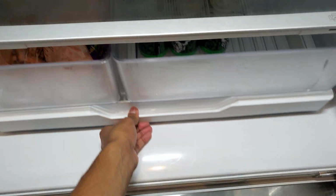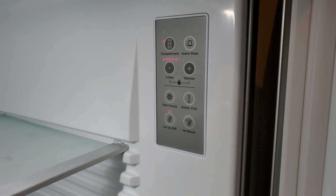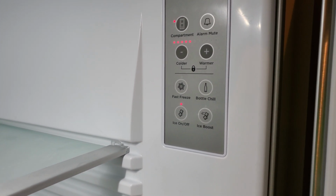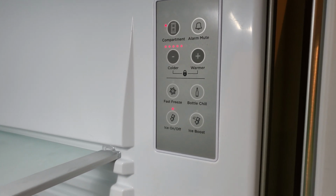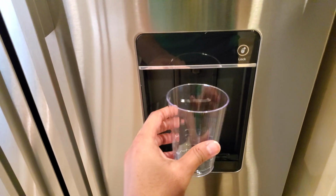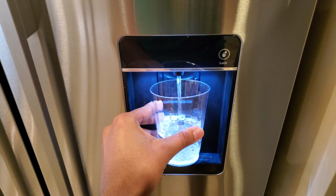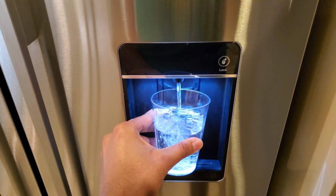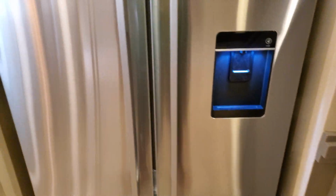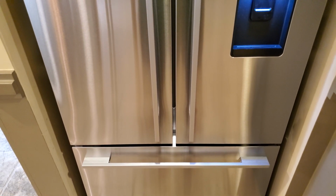Also, the control panel is over here. Has an ice boost option, so you can make more ice. And this is the water dispenser in action. So it's pretty quick, pretty clean. I believe the filter is on the back of the unit. At least that's how we got it installed.